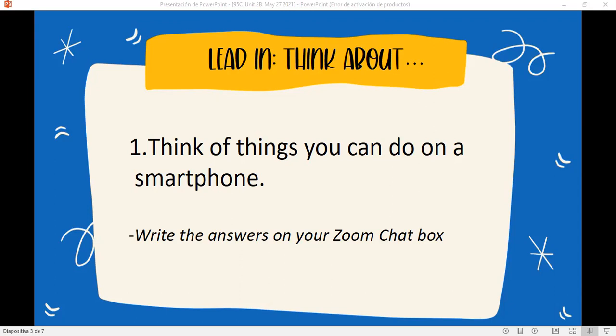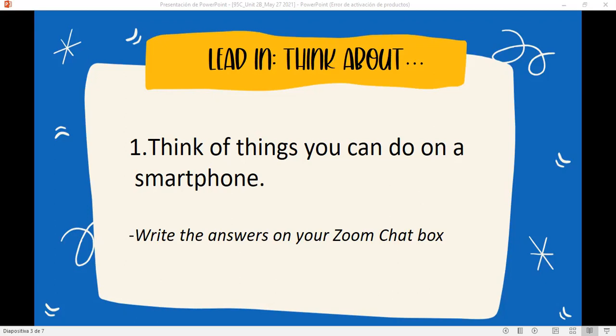I can do exercise with the applications. Yes, thank you, Steffi. Yes, we have some apps that can help us work out. I can record videos on my cell phone. Excellent, Carlitos. Robert, I usually play music and tune my guitar. There must be an application so you can tune your guitar. Excellent.